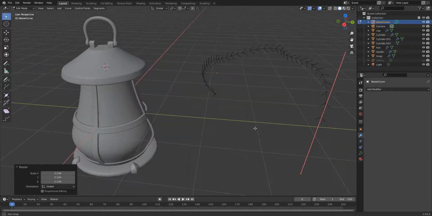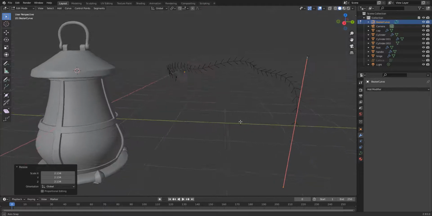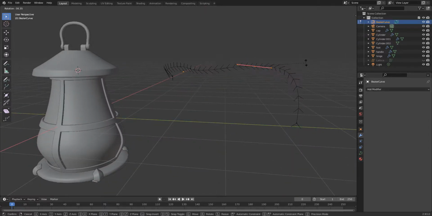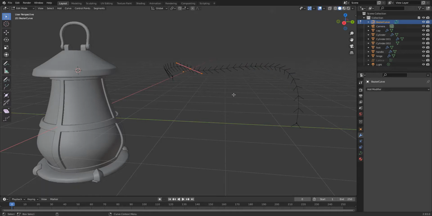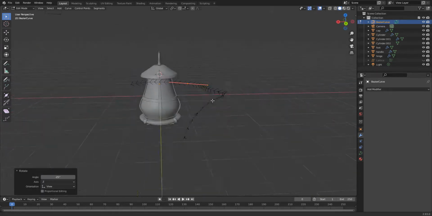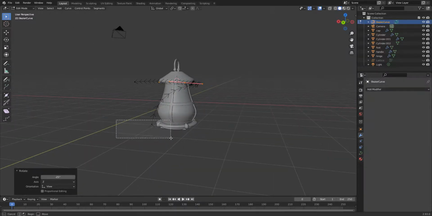This way you can create curvature very easily. But keep in mind that you're going to have to check your curves in different angles and correct them if they are going in the wrong direction.